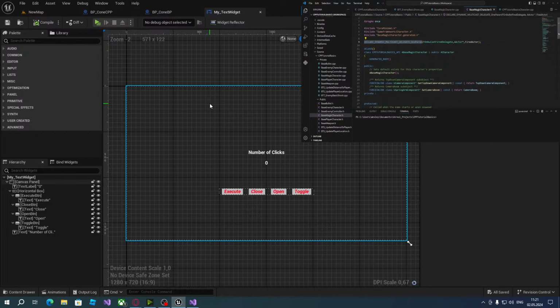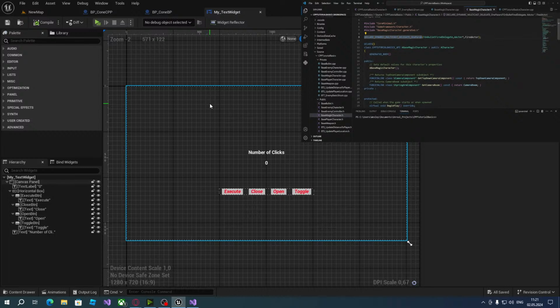So let's add one. I'm going to add this into the public section, because that way other actors will be able to access this delegate and say, hey, I want to know about when this delegate fires. So we're going to put this in the public section, and we can just use this as a variable type now, and we can make multiple instances of it. So we can say on fired bullet delegate fired bullets. But if we wanted to, we could also make a second one and say this one is called bullet fired or something like that. And we could run this one in some situations and then this one in other situations.